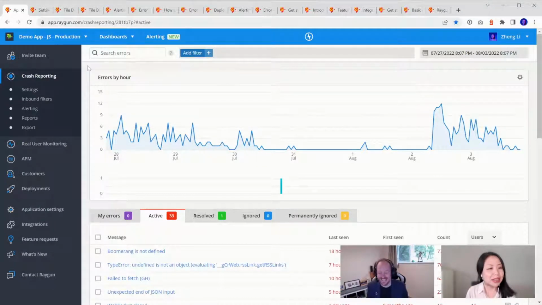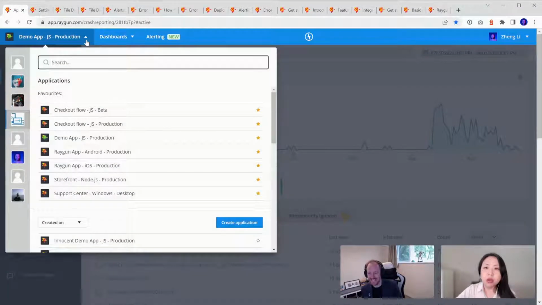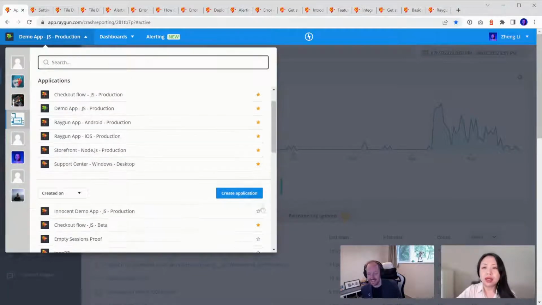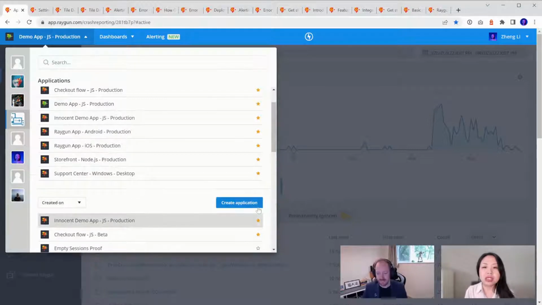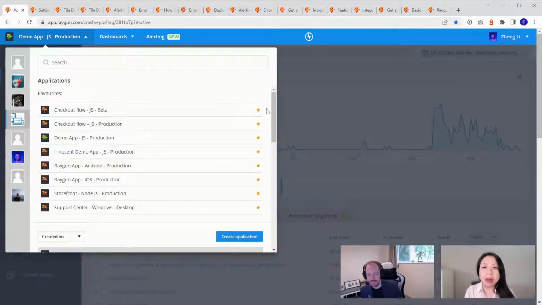So let's do that. While I'm at it, one tip is a really simple one: if you do have a lot of applications, let's say you have 300 or more, to make things easier to jump between things, just star the app that you want to keep as your favorite. So those apps will always surface at the top of your application switcher, which is very, very handy.